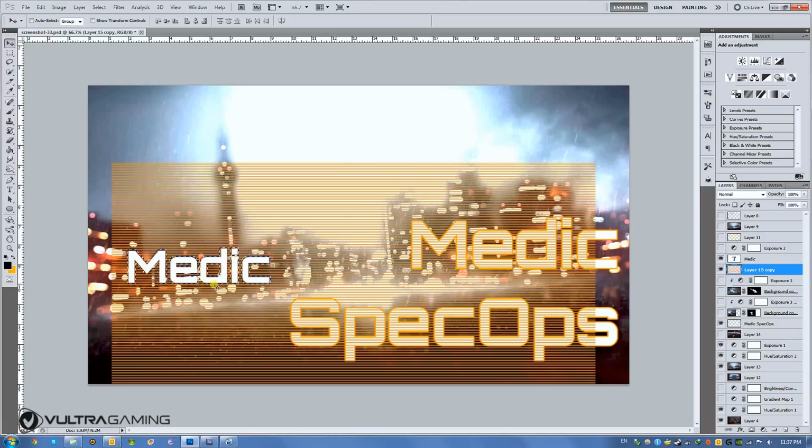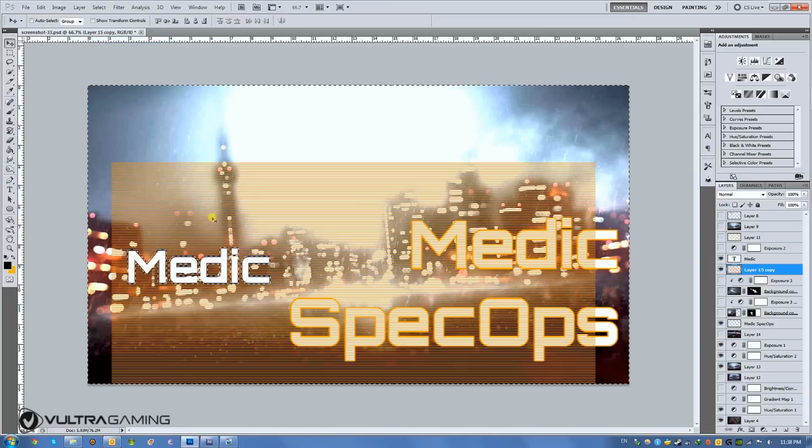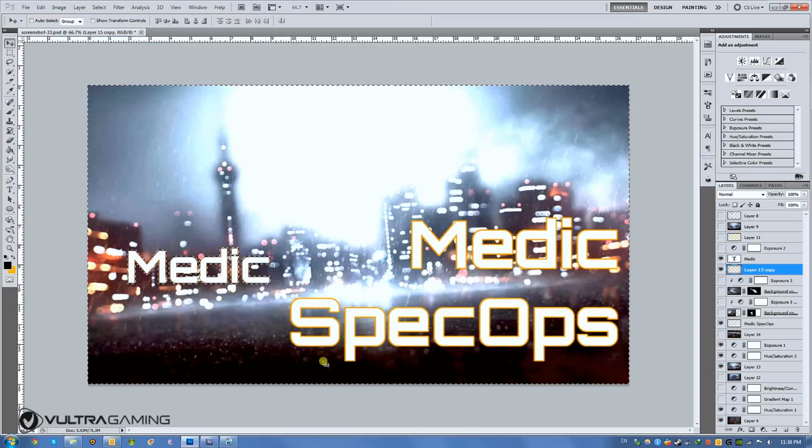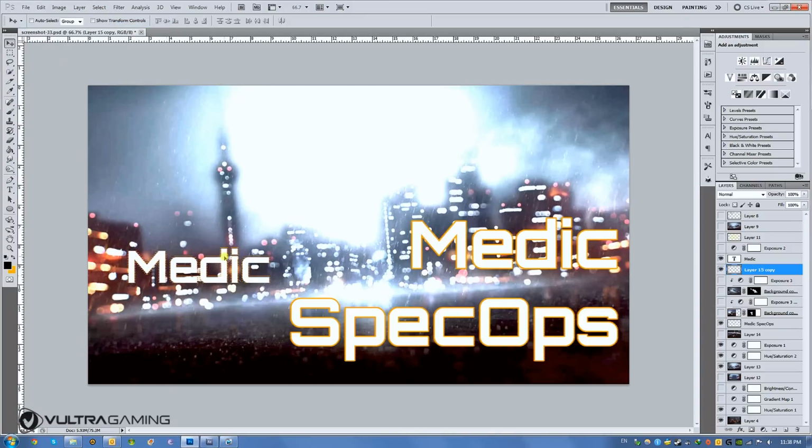So we have a selection that's a little bit bigger than the text. Now you apply that selection to this layer of lines, and you select the inverse. Now when you select the inverse, you just click delete, and what you have left is only the lines. So you can deselect this, and you can then apply a slight blur effect to the lines. You can make a new layer and fill it with a slightly more yellow color to fill in between those lines, and that's completely up to you.